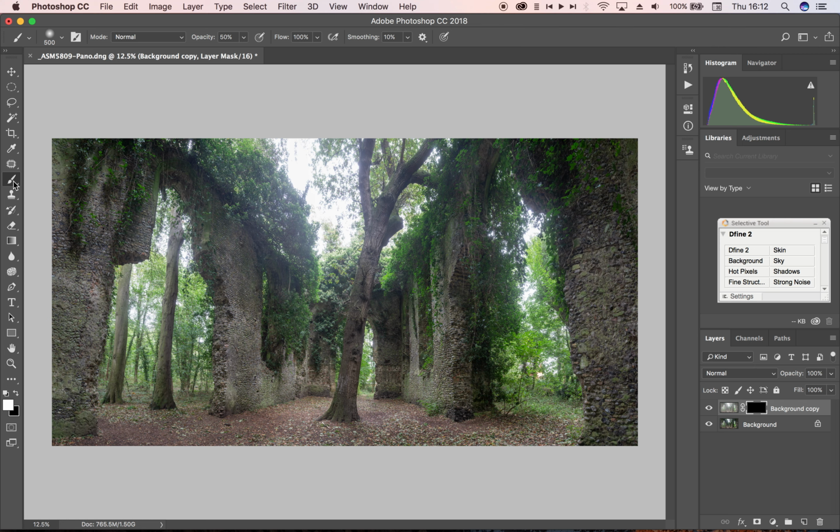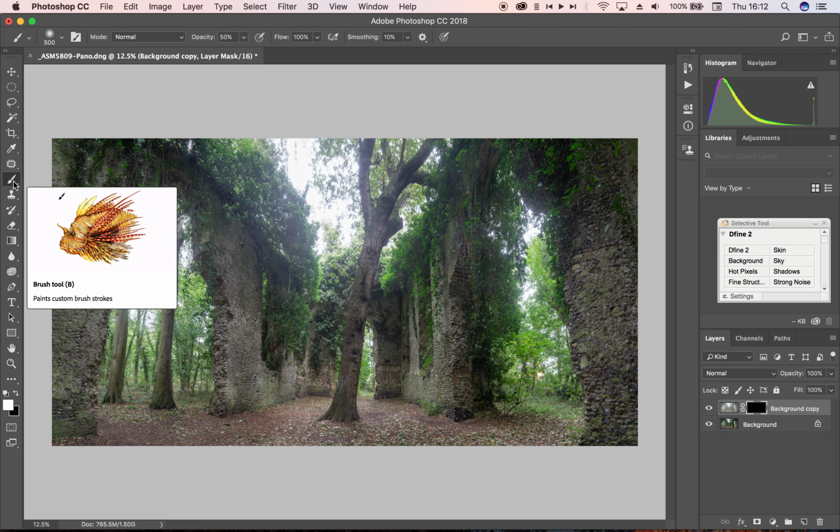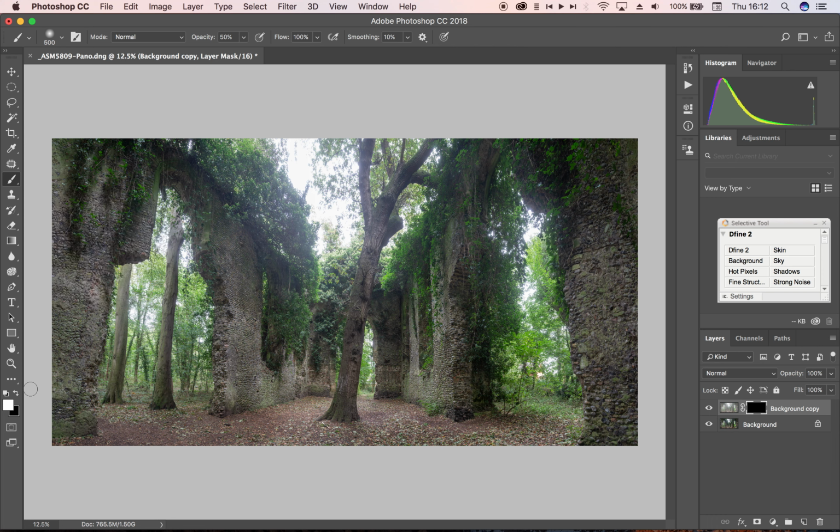So I need my brush tool, which is up here, and I also need my foreground colour on my colour swatch to be white, and then adjust the size of my brush and have the opacity on about 50% so that you can add the mist in degrees, and just paint into the holes or into the middle distance depending on what sort of picture you have, and create the mist.